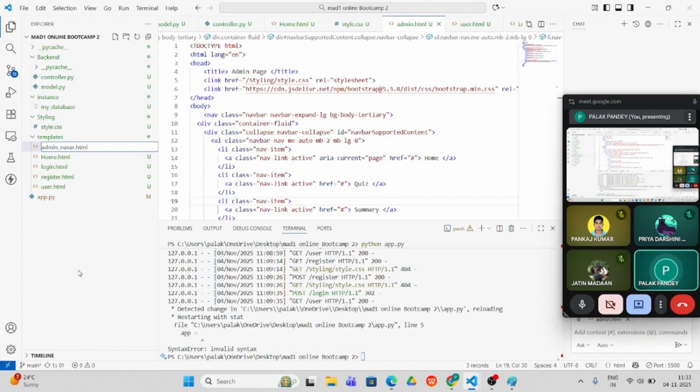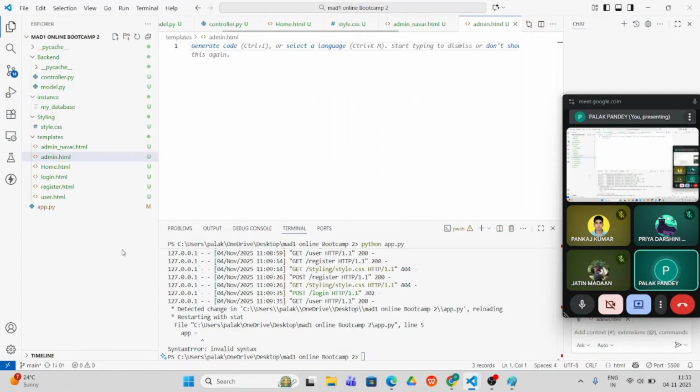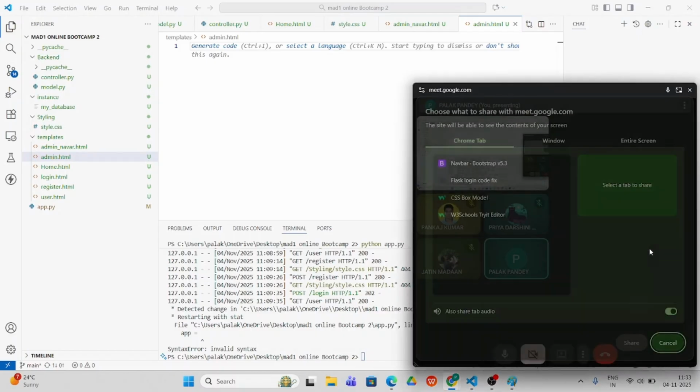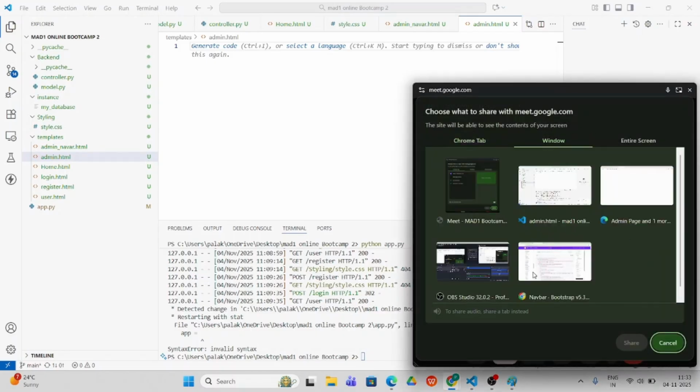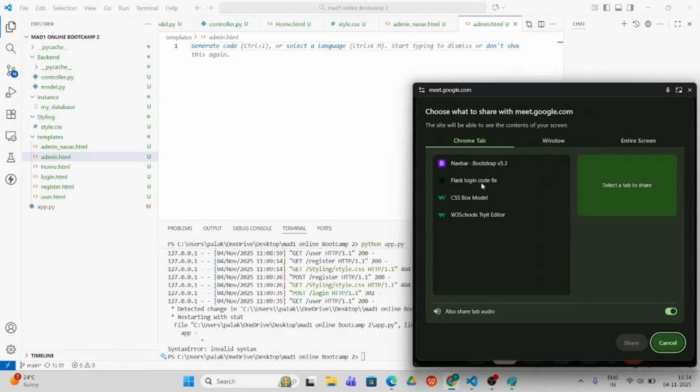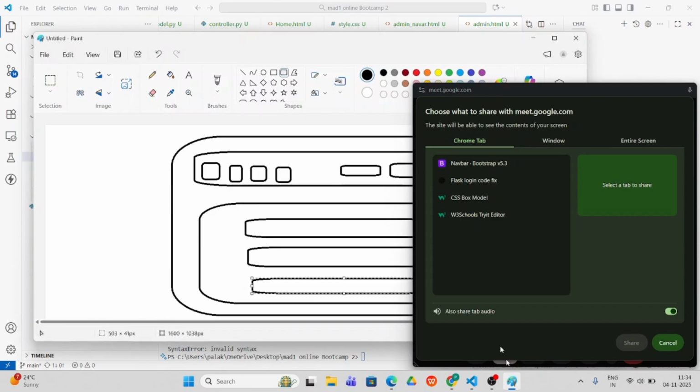Then after, we will create one more HTML page, named admin.html, where we write all our Jinja things. I'm going to tell you how we will do it, but this is the way I'm going to do it. So what I did was, in that Paint, if I show you that Paint, in that Paint I just mentioned.